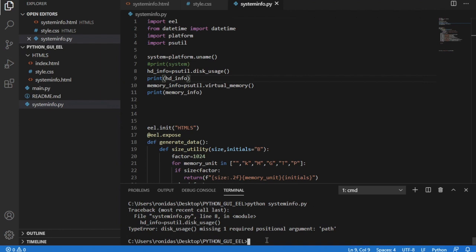I'm not sure why this is saying one positional parameter path is missing. I'm just thinking. Okay, there is something I missed. We need the partition mount point actually. I'm just thinking partition dot.